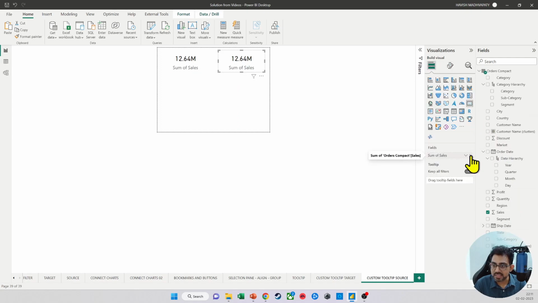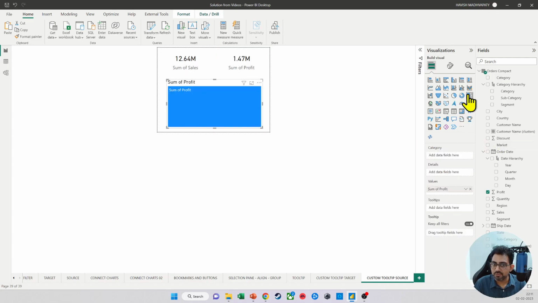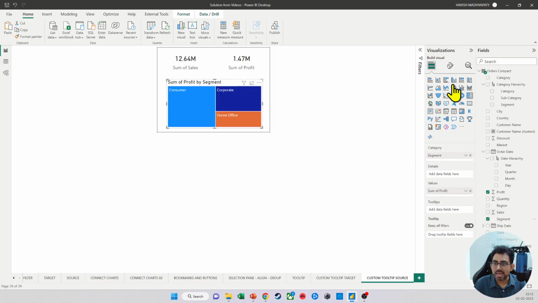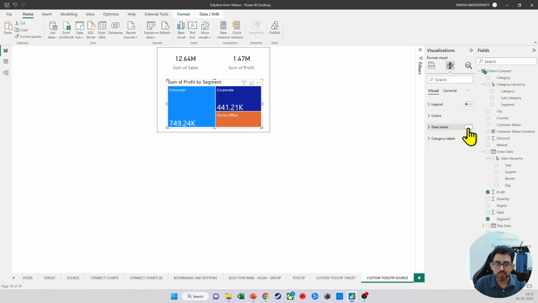So I'll replace the sales value with my profit. And then below this, I would also like to keep a tree map for my 3 business segments. And we also want to show the value here, which is the data label, like this.